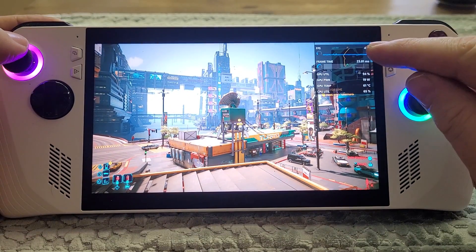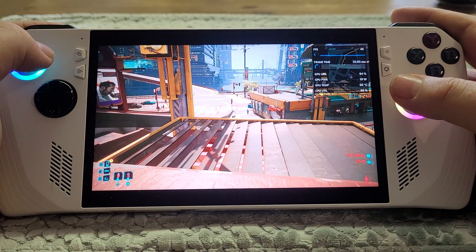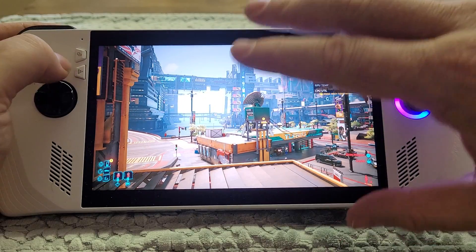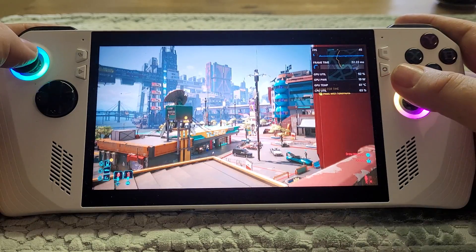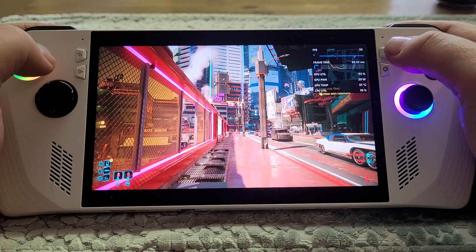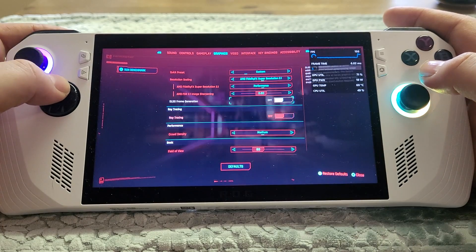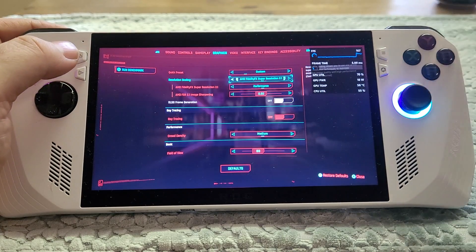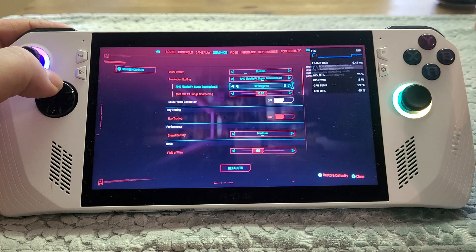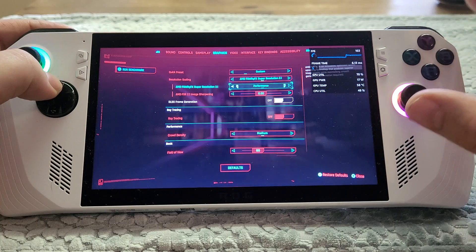This is going to be difficult to see, but up in the top right-hand corner you'll see the frames per second. We're using AMD's overlay because with AFMF — I'm just going to call it fluid frames — you can't use the Armoury Crate overlay because it doesn't detect it properly. So at the moment it is off. Let's go into the settings so I can show you what settings I'm running.